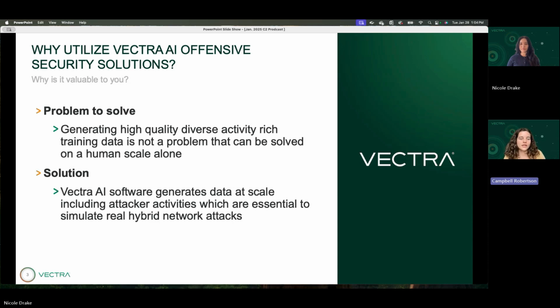And then given the amount of protocols, configurations, parameters that these C2 tunnels and breaches can take on, there's an endless amount of samples that could be created. And with these samples, they can be created by hand, but like I said, there's just so much data that is needed and that could be changed, that it's just not feasible to solve this on a human scale alone.